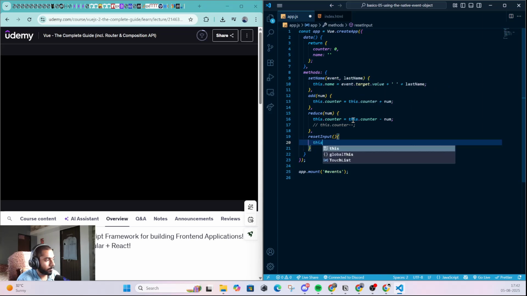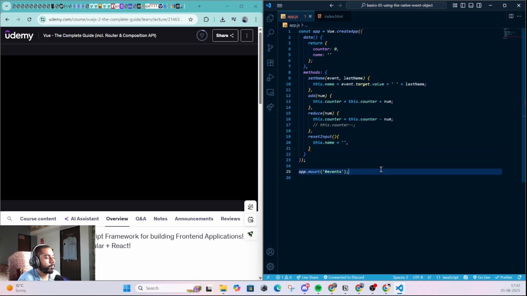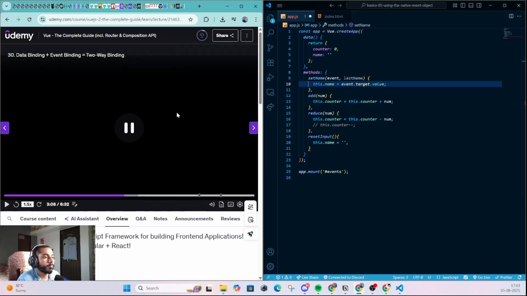Now we'll have one problem with that, and that is that in setName, I'm not setting name to just what the user enters, but to what the user enters plus the last name, and that would lead to a strange behavior if we then reflect name back into this input. I can actually show it to you. If I reload, you'll see if I start typing, Schwarzmuller gets added over and over again, which is not the idea. So for the moment, let's get rid of this last name, and let's just store what the user enters with every keystroke in name, and then reflect name back into the input, so that we really reflect what the user entered.